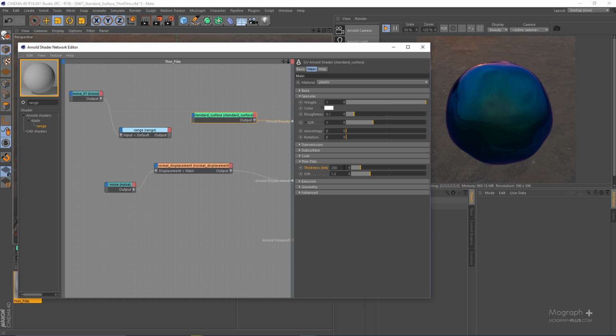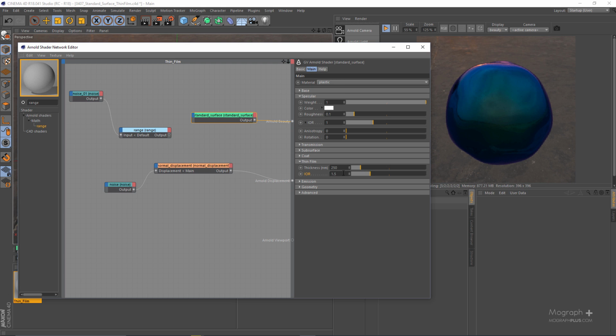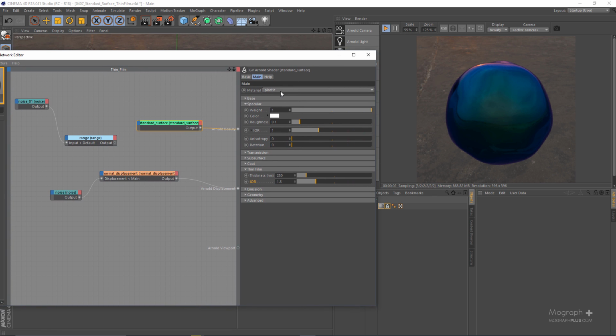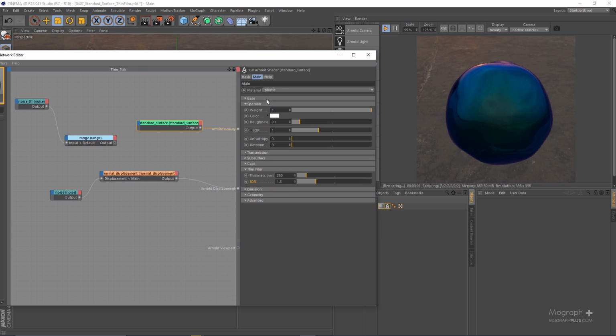Then we have this IOR parameter, which obviously is the refractive index of the medium surrounding the material. And for something like a soap bubble, for example, it would be 1.35, 1.4, something like that. Now let's finalize our soap bubble shader. We still haven't added any transparency. If the shader we are trying to apply the thin film effect to didn't have any transparency, like mother of pearl, for example, we didn't need to change anything in the transmission section to make the material transparent. Only the specular, the thin film, and the coating section would have been enough.